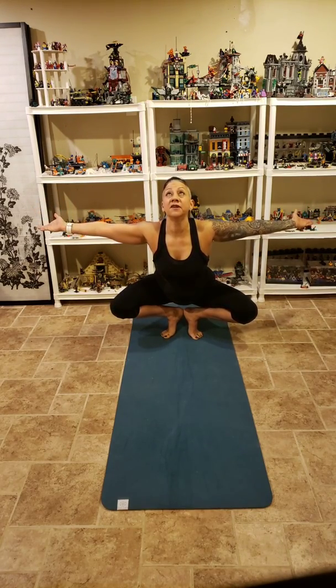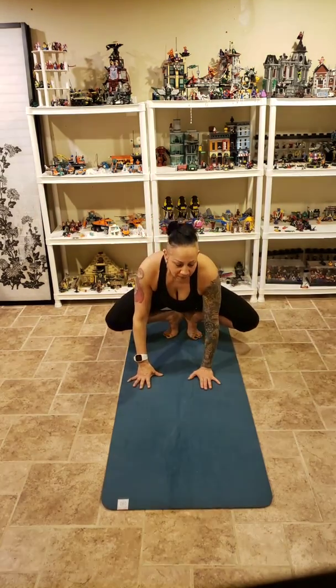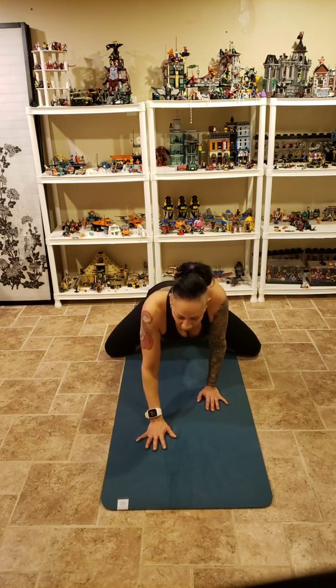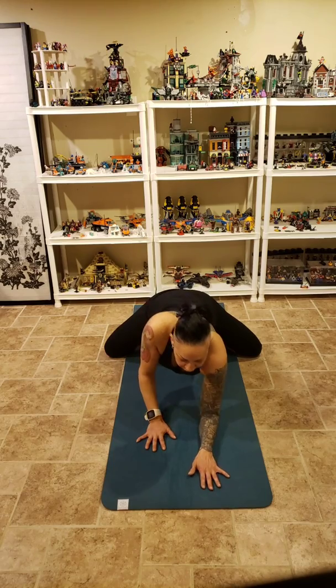Bring those hands up. Tap behind you, reaching for in between your shoulder blades. And then we'll bring our hands back to heart. Bring them out wide. If you want to challenge yourself further, look up. Then we'll bring those hands together. Walk our hands out. Keep the soles of your feet touching. And then we'll walk out to our frog pose.